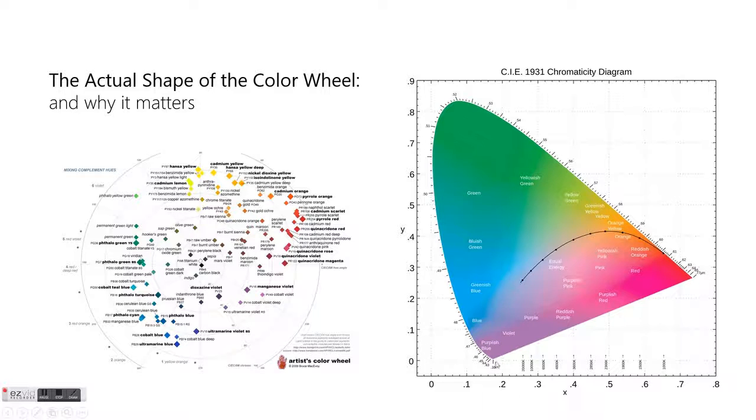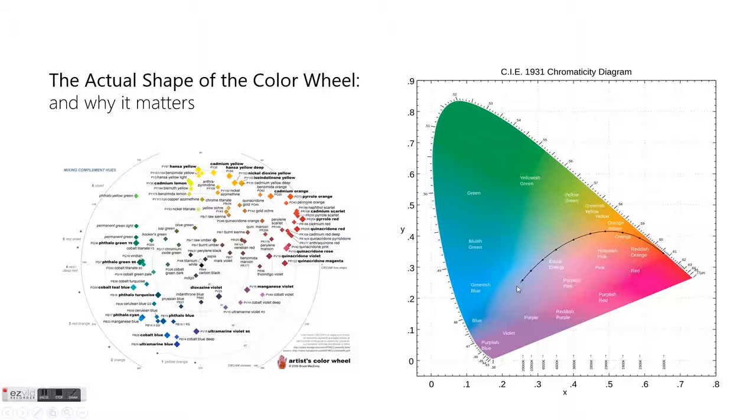This is a chromaticity chart, which, number one, keep in mind, is based off of projected light, so it's much more based off of an additive system rather than a subtractive system. But nonetheless, it describes the actual structure of the wavelengths of light more accurately. And one of the things that you notice is that the traditional primaries are far less important than you would think, because if we only stuck with the traditional primaries, like yellow would be right there, and red right there, and blue right there, that's a very narrow triangle of the color wheel, and it pretty much ignores most of the upper part of the color wheel.